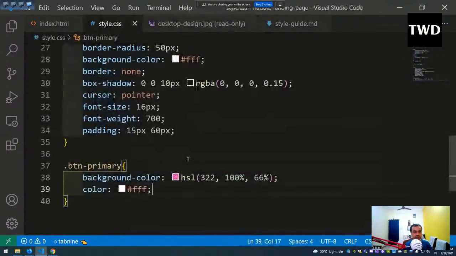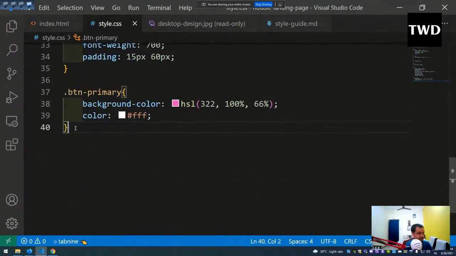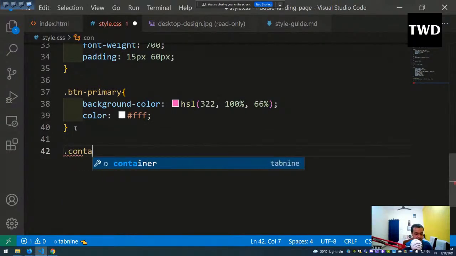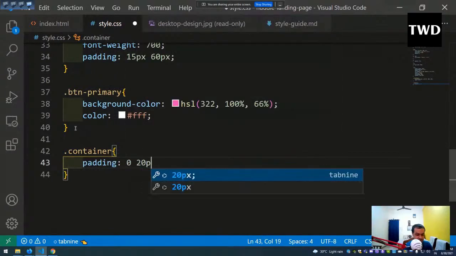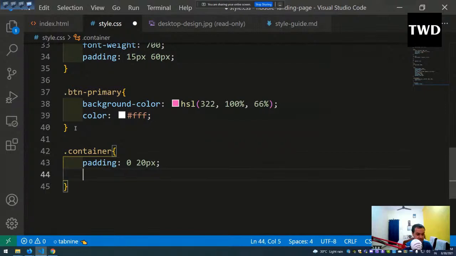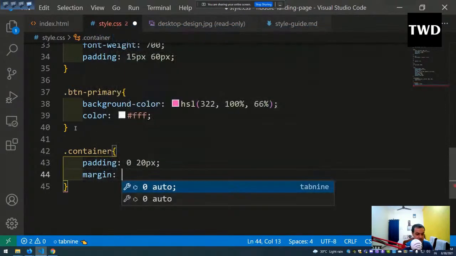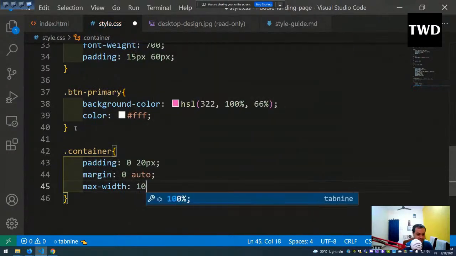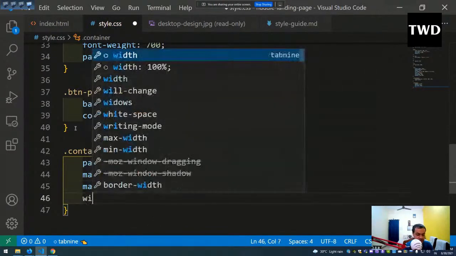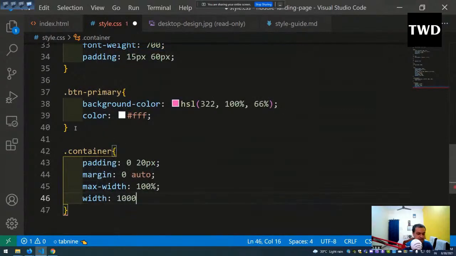So that's one of the reasons we have created this .container now, and padding is 0 and 20px, and margin is 0 and auto, and max width is 100%, and width is 1000px, and save it.